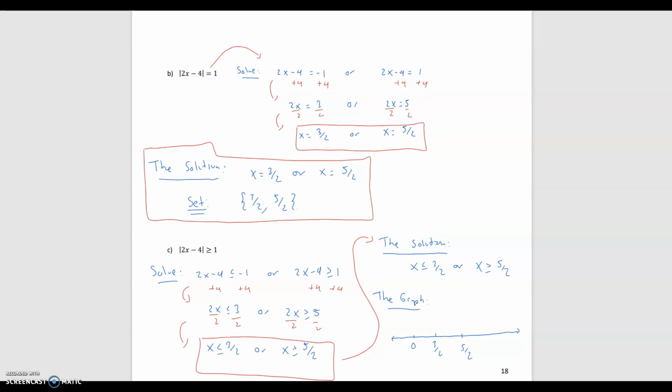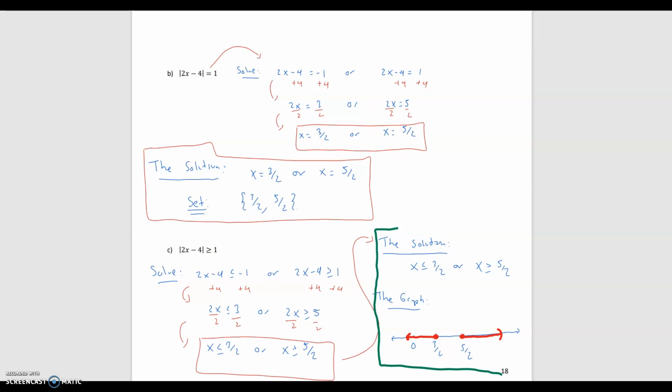And in this case, it's a greater than or equal. So technically, you're going to include the boundaries, which is technically your 3/2 from the equation. Notice that first we looked at when is this distance equal to 1 of the unknown. That happens at 3/2 or 5/2. And then for C, it's greater. So you end up with every value to the right and every value to the left of the boundaries. Because this is greater than or equal, you would actually include the edges of the inequality. And that would be the solution for C.